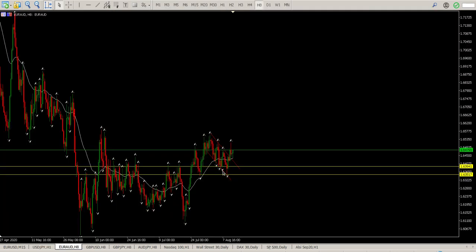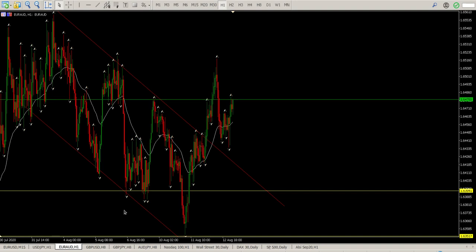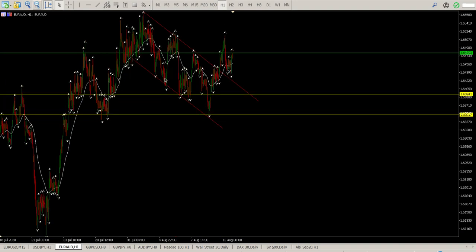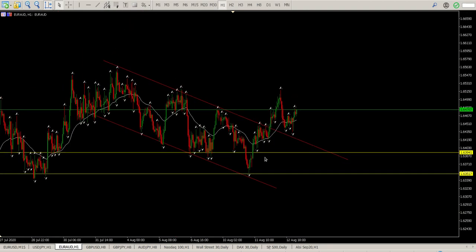Euro Aussie dollar, the longs are still on. We've broken the wedge, we've come back, we've tested the wedge. Pretty straightforward. Sorry, channel, not quite a wedge. But you can see there's our channel. Oh, can't really see the price, can we? Okay, so there's our channel. We've broken through, we've come back, we've tested. This, to me, is moving to the upside.